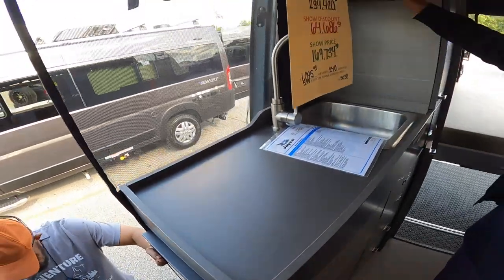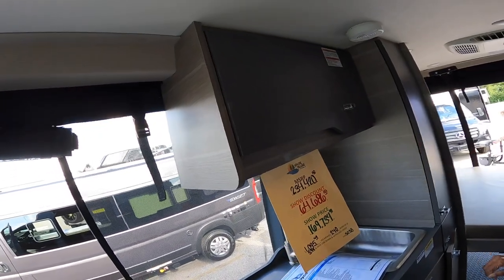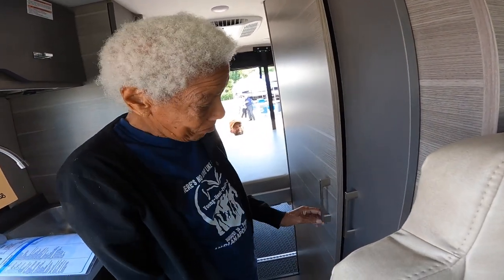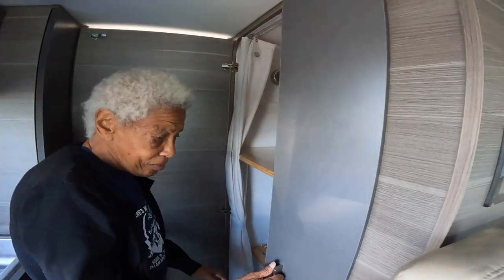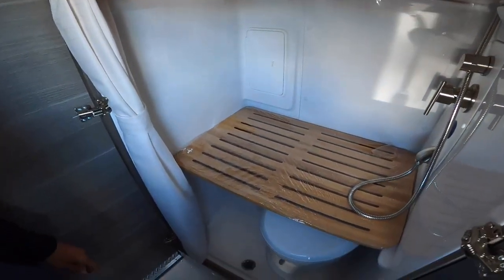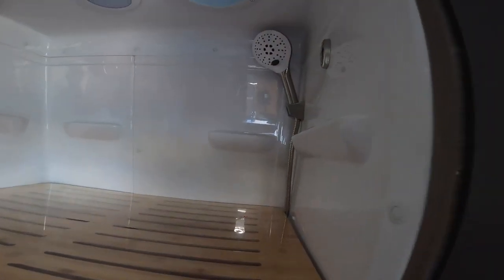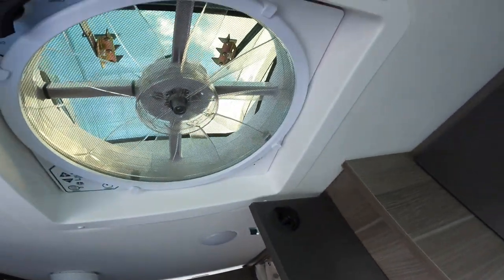And a small sink on top. This one doesn't seem to have a stove. You press the knob and then pull it open there. What do you think about the storage? Maybe that's the bathroom right there. This is your shower. That's your toilet. They have storage in here because you're not always using this area — shelves so you can store things. Nice shower head as well. Looks like there's a fan up there to ventilate.